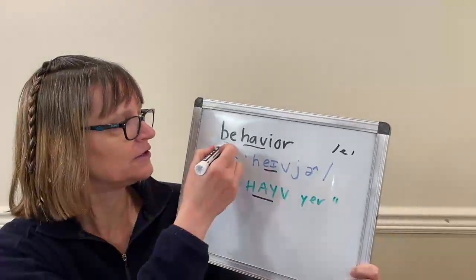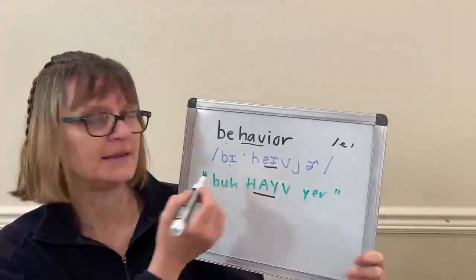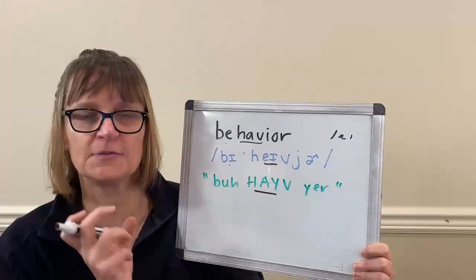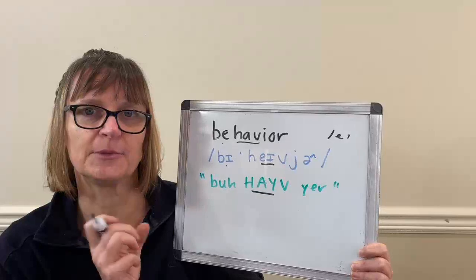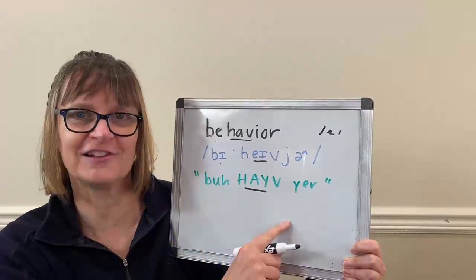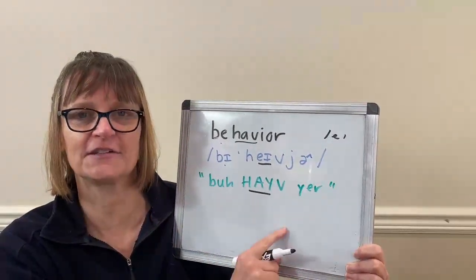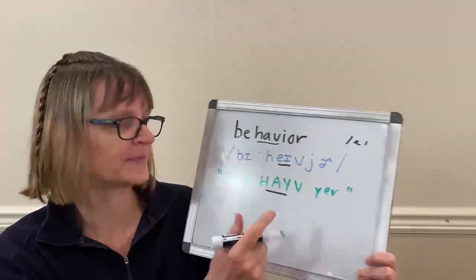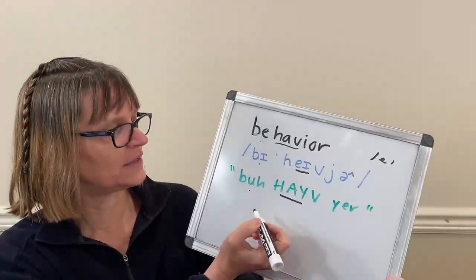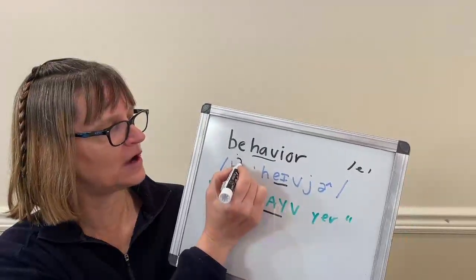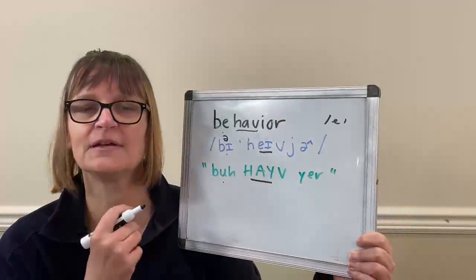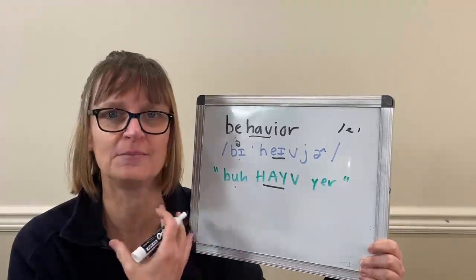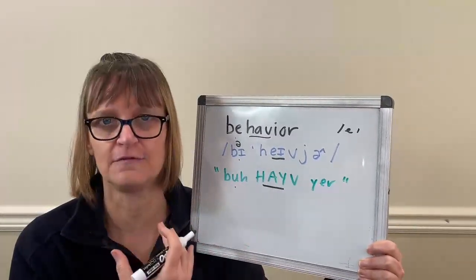Secondly, the letters BE say an I or an uh vowel in this word because it's a reduced first unstressed syllable. The stress and the length, the clear vowel, is on the A in the second syllable. So rather than behavior, behavior. I've written it here with an uh, but you can use a schwa, an uh or an I sound, behavior. You just don't want a lot of length or clear vowel there. Not behavior, but rather behavior.